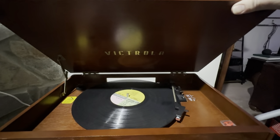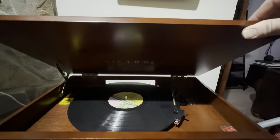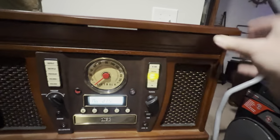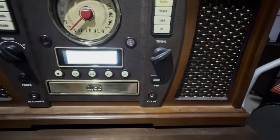I did find some extra needles, but they didn't come with this one — I found them on the other one we donated because it played fast. For connectivity, there's USB: you can put in a stick with MP3s and it'll play them, or you can hook it up via Bluetooth.